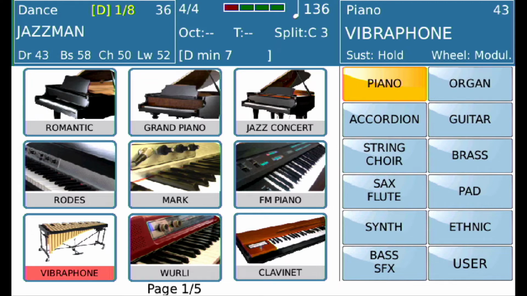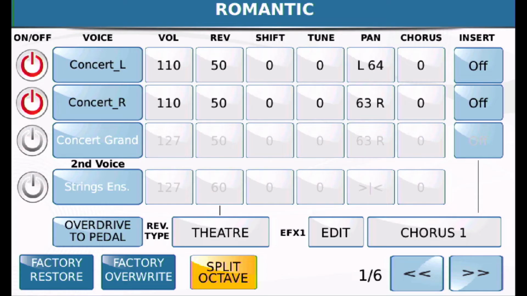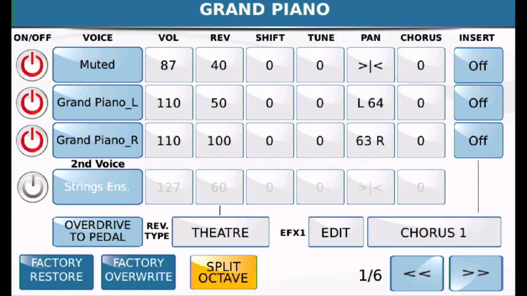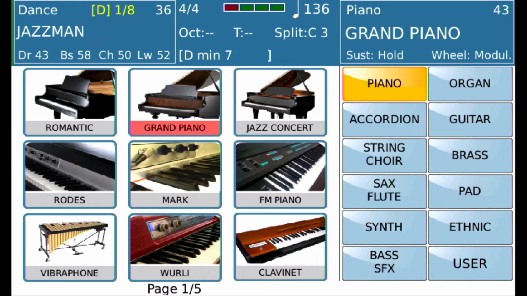So for example, if I went and looked at what's on romantic, let's pick something else and see what's on. You'll see here I have different pianos that make up the grand piano sound. So you can have 3 voices for the lead, and then there's a second voice that's completely controlled through an independent fader in addition to that. To the upper right of the lead section, you have a volume indicator. Again, you have a slider that will go from 0 to 63, which is the max.